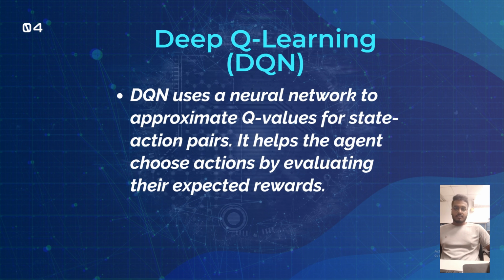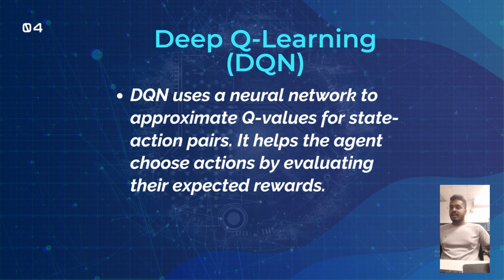Key concepts in reinforcement learning: agent, environment, action, state, and reward. The agent is the learner or decision maker; the environment is where the agent operates; action is a choice that the agent can make, for example buy, sell, hold in stock trading; state is the current situation of the environment, for example stock price, portfolio balance; and reward is feedback received after taking an action, positive for a good decision and negative for a bad one.